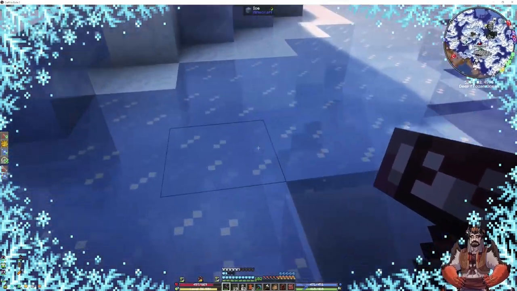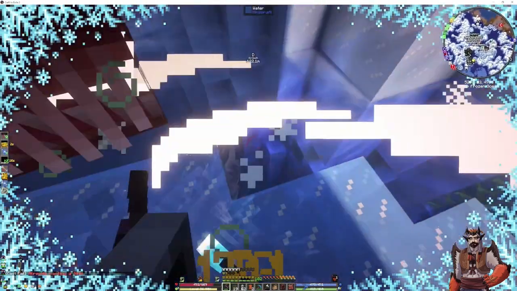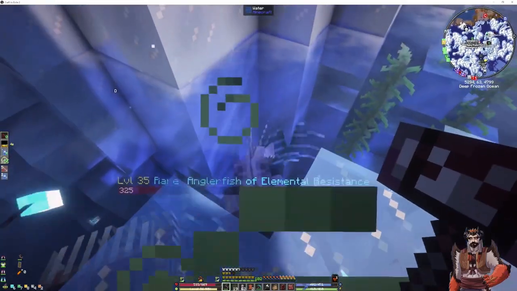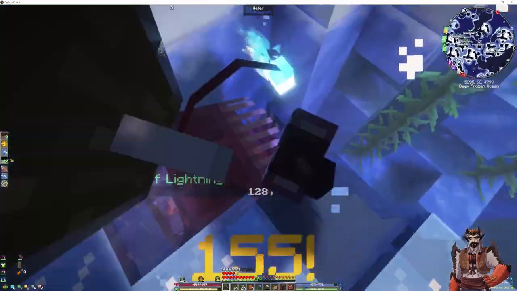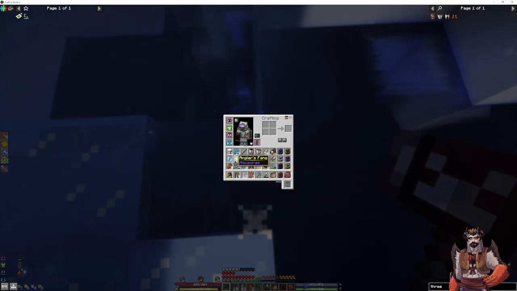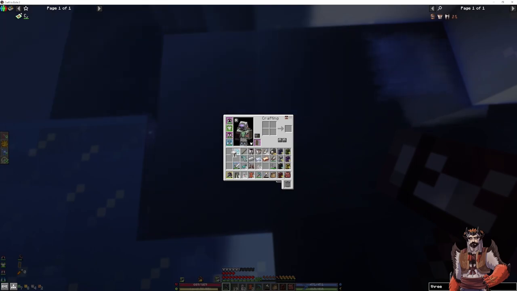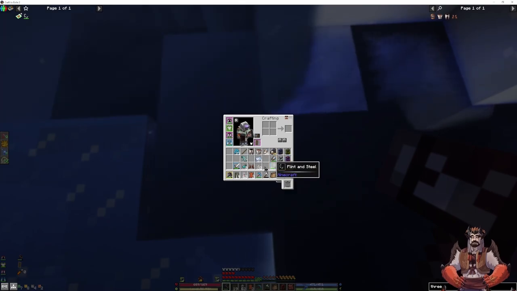Have a crazy fish on me in a second. On these things. That's what it is. Okay. I was wondering why it was wigging out on me. The last thing is just a helmet. I can put all this away for now.